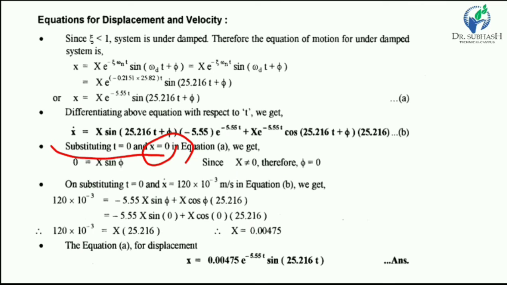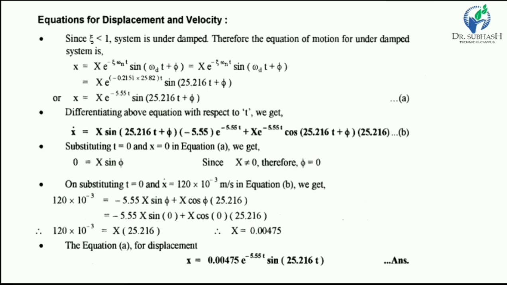Now these conditions, or these values of condition, are applied to the displacement equation. So here the t value is 0, so sine 5 x sine 5, and displacement is 0, so the equation is 0 is equal to x sine 5. But here the arbitrary constant value is not 0, therefore the value of sine phi is 0, or phi is 0. Okay, so now the value of 5 is 0, put it in the equation of displacement.